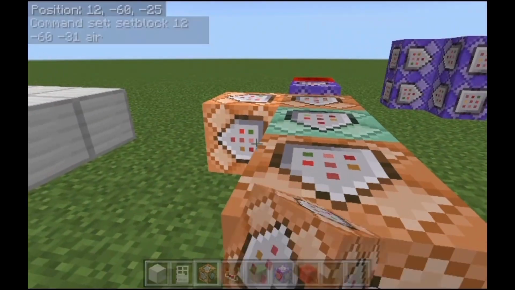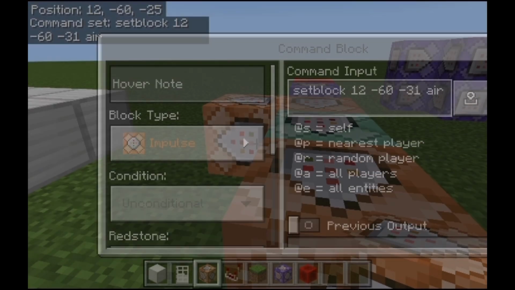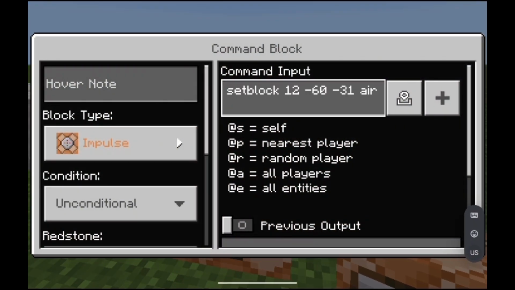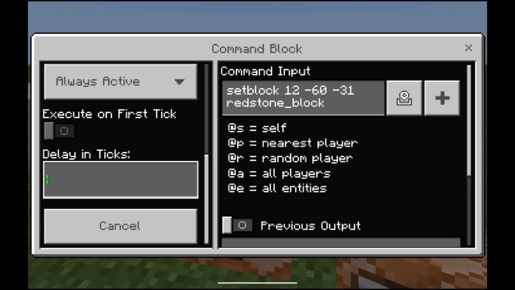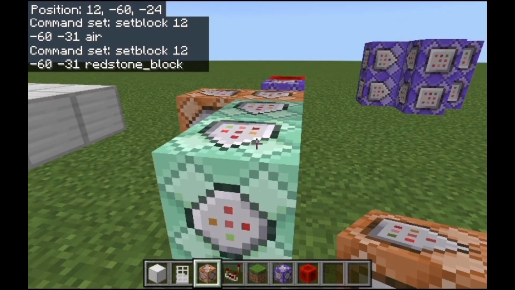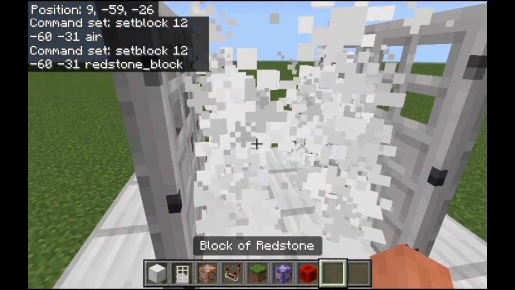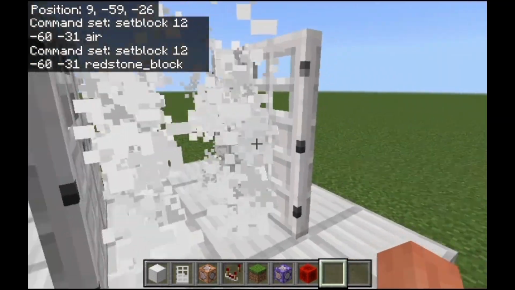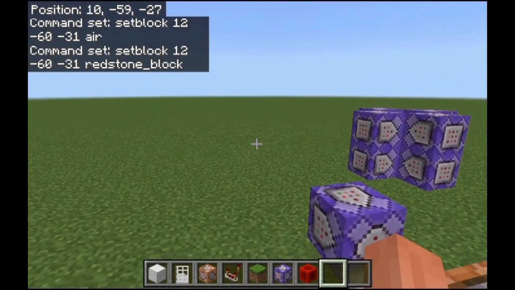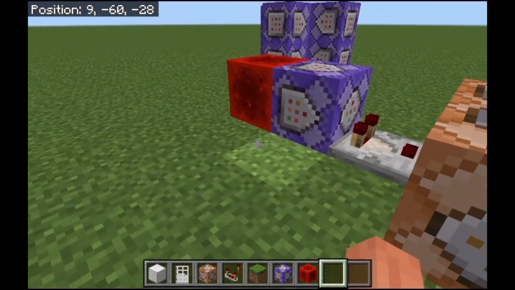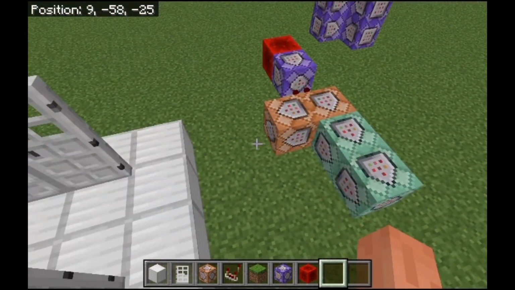So I'm going to copy this command and put it in the very same spot and say redstone_block, and I want it to have a delay again of 1 second. So now if I go in the middle of this, it should stop after 5 seconds, and then also the redstone block should reappear after 1 second, and yes, that is working.